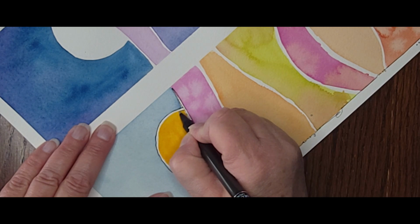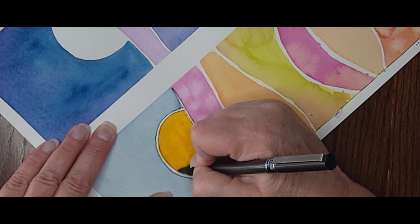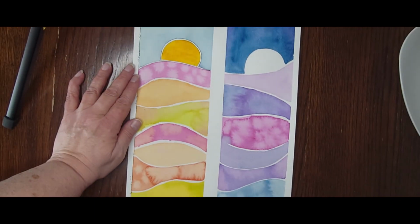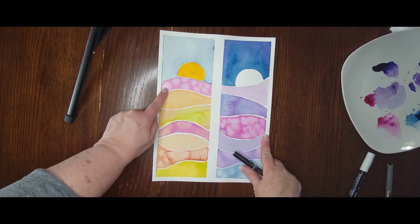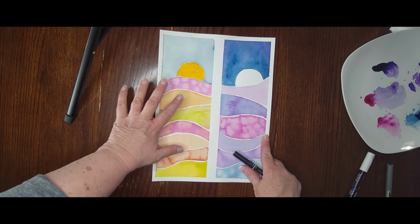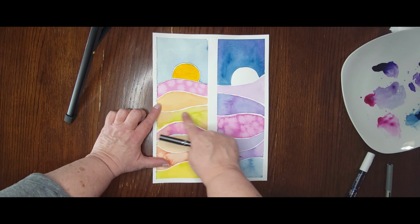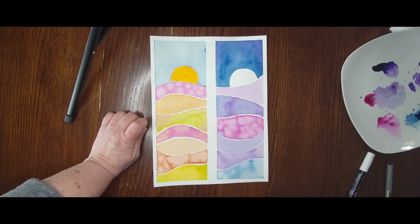And remember that you can turn your paper while you're doing this so that you've got a better drawing angle for yourself. That way you're not trying to draw at an angle that's really uncomfortable for you. So I'm going to zoom you back out. You see that even just that little bit adds kind of a finishing touch to it. So I'm going to speed up the video from here and do this the rest of the way around both of them and where all the white lines are. So you do the same, and then we'll come back and talk about some additional embellishments, okay?